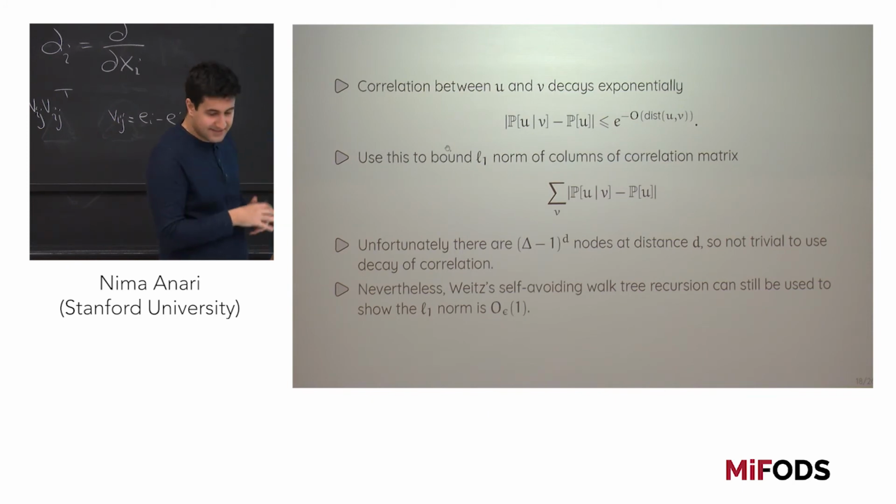So naively, this actually doesn't work, and the reason is that for vertices at distance d, there are delta to the d many of them, but you only get e to the minus d decay of correlations. But using the same proof technique that was used to show decay of correlations, we are able to bound this sum and show that it's always bounded by O of 1. Okay. So the idea is decay of correlations, but it's not a direct implication. So I guess if you had Dobrushin, they would get it immediately. You can just... Yes. Yeah.